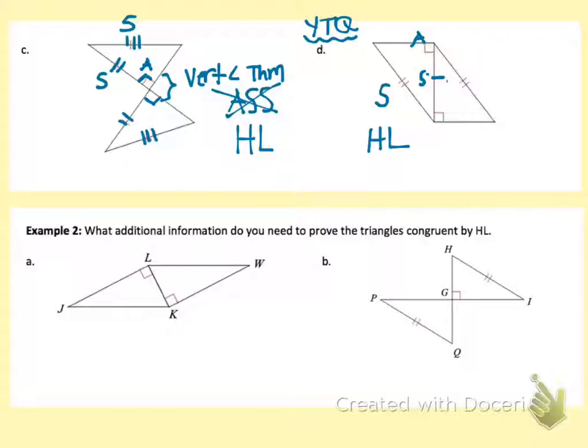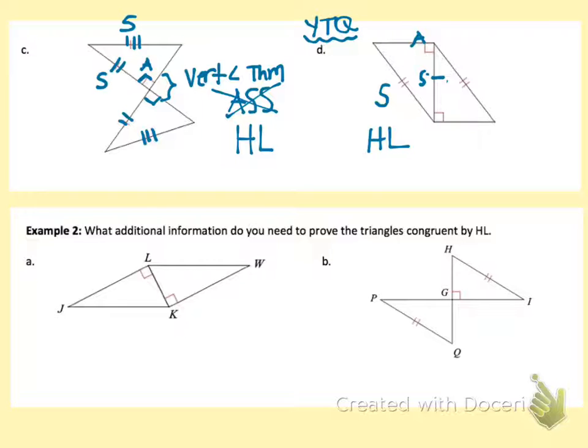How we've done this in each one of the lessons is we've learned the new theorem, and then we practice it with some triangles that have some given markings and some other things we can tell using things like vertical angles and the reflexive property and stuff like that. And then they give us some where they say, what more would we need to know? We might not have enough information right now, but what more would you need to be able to prove these triangles are congruent by the HL theorem?